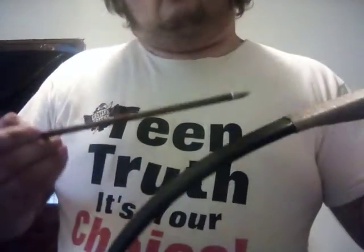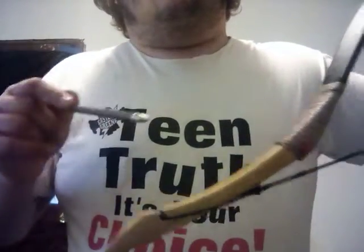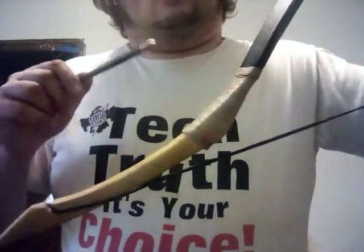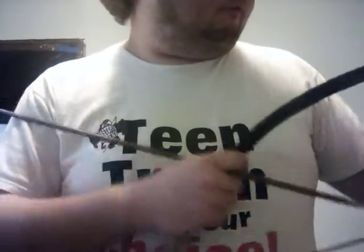But as you can see, the bow is a composite bow, which means there's many different layers under this leather, or it's solid wood or fiberglass, one of the two. On Amazon.com, it said it was made out of wood, but another reviewer said it was fiberglass underneath, and the only wood on the bow was right here, on these little horn dealies. So I'm not entirely sure what's underneath this. I believe this is real leather, or pleather, one of the two. It resembles real leather, but I'm not entirely sure.